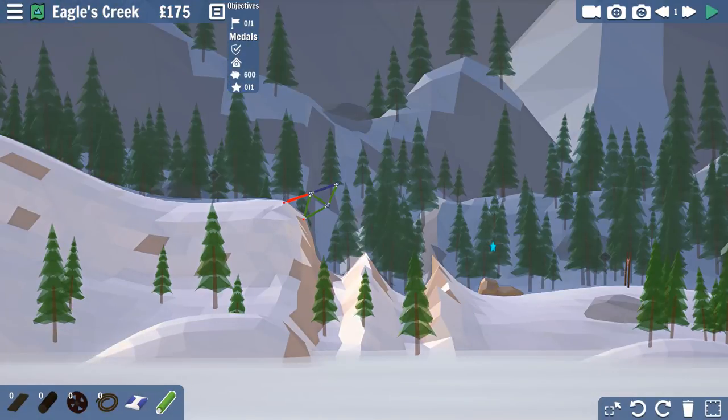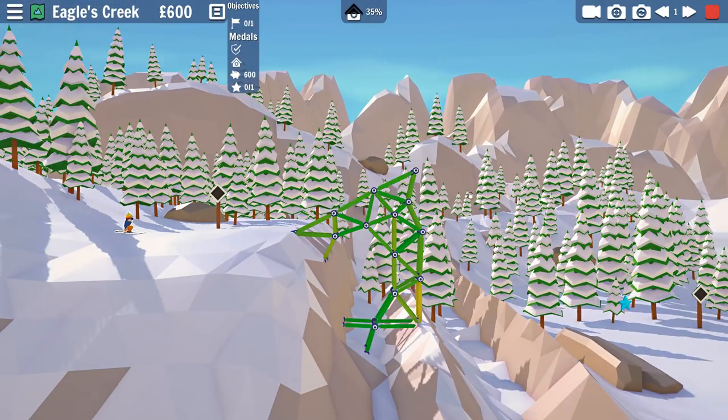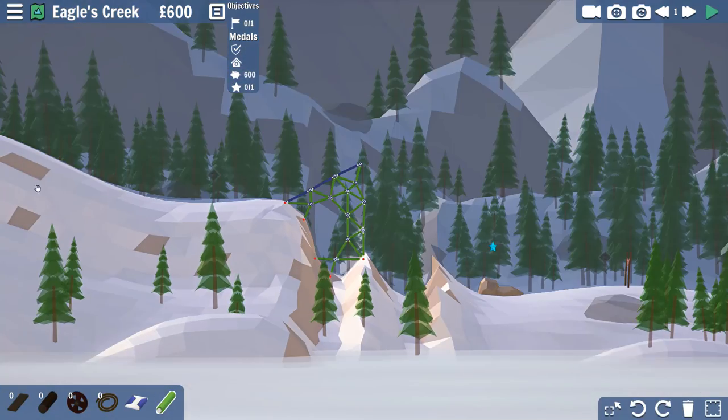All right, we need another structure. Actually, wait, we need a different angle. We need a little bit steeper. You think this is a good idea? Of course it is. We could always just make a bridge too. Bridges are cool, who doesn't like bridges? All right, we've made a new bridge. Whoa. I mean, a ramp. This is definitely not a bridge. Oh! All right, let's try this one again.